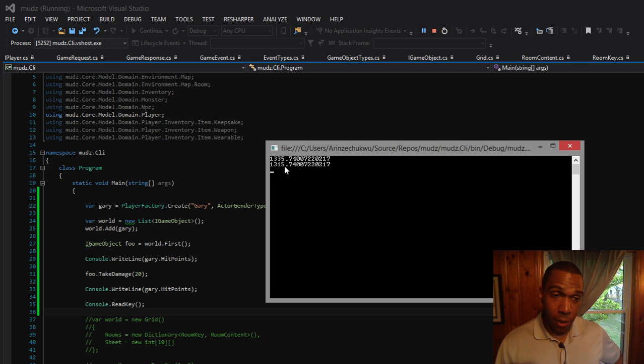is weird. You might think it's weird at first because I put Gary in the list. I got an iGameObject out called foo, and I told foo to take 20 damage, and it took it away from my Gary. The reason why is that both my variable Gary and the entry in my iGameObject list are pointing at the same thing. So the thing inside of my list is just a reference.